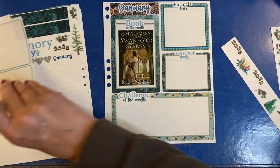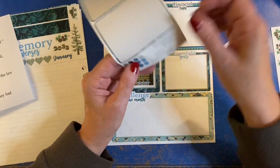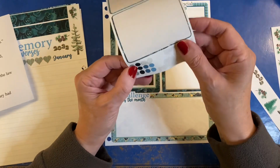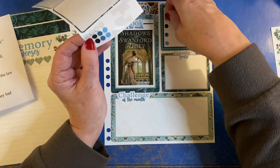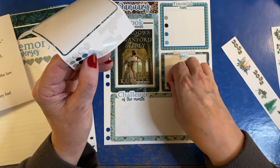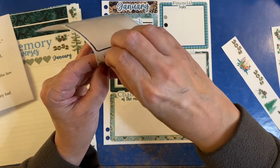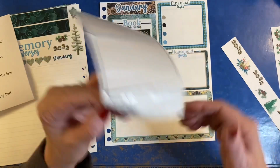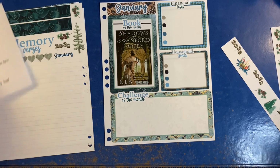Okay, and then we'll put some bullet points over here just to add some color. Same thing here. Putting these closer together since the box is smaller. Okay, now we won't fill this out just yet. Let's just hold our horses and go on over to the memory verse page.